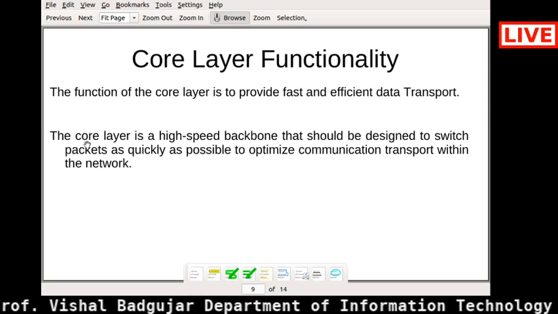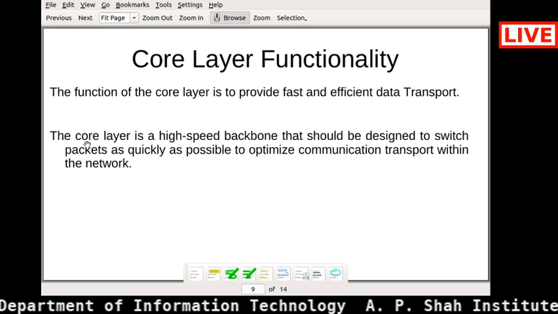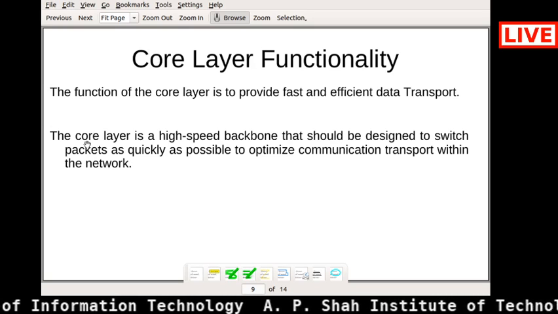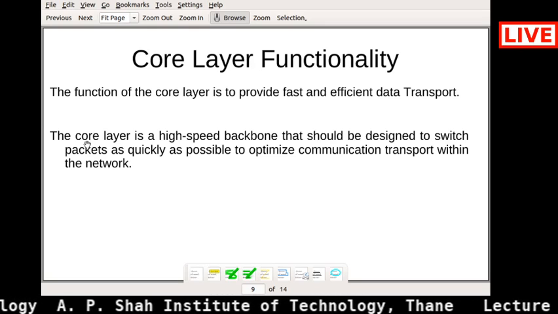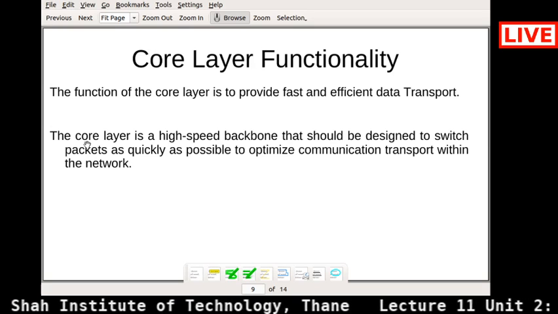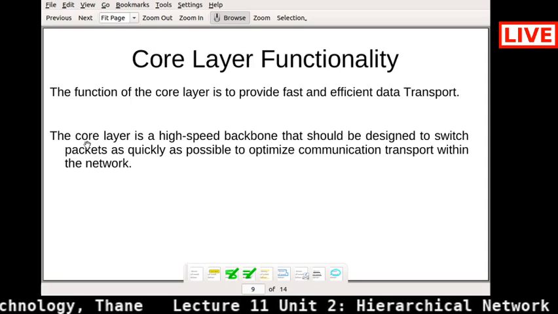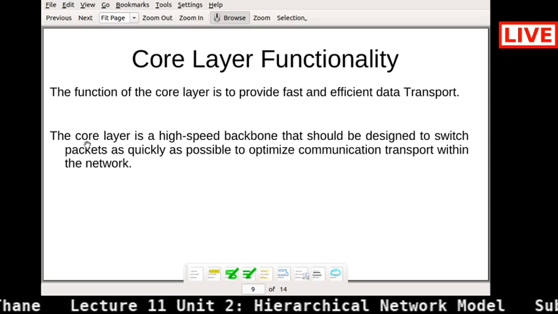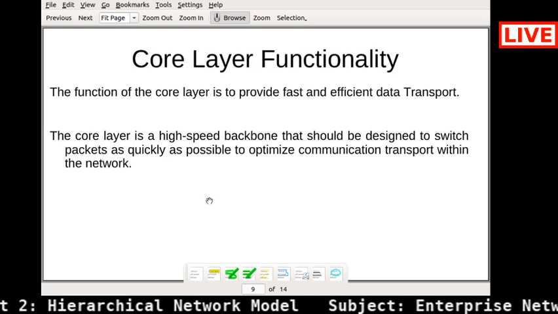So we have multiple proxy servers in our networking server room. If one goes down, we redirect to the next proxy server. That helps us maintain the availability of our networking services. This is the core layer functionality.